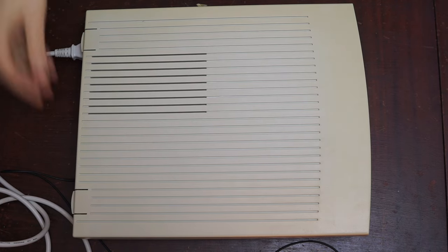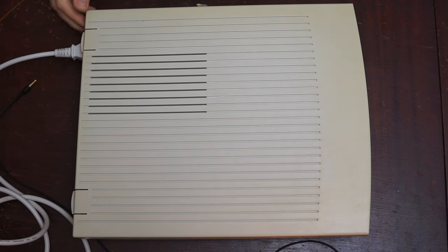However, if I unplug the external speaker, there's a teensy-tiny little quiet chime. And that is the sign that something's not quite right.